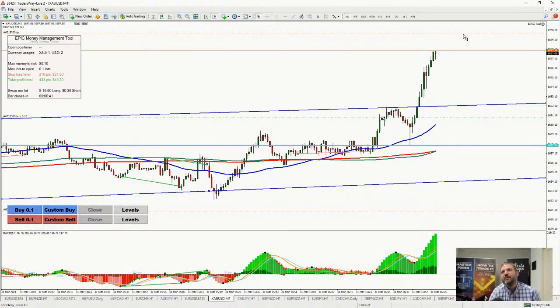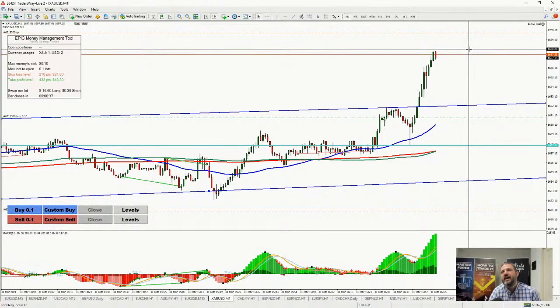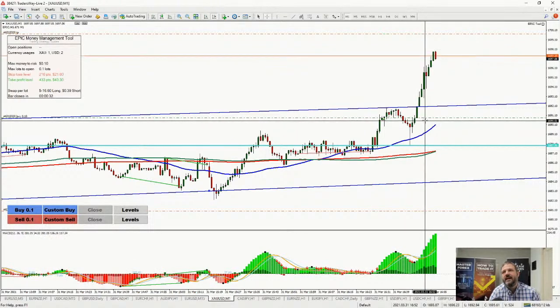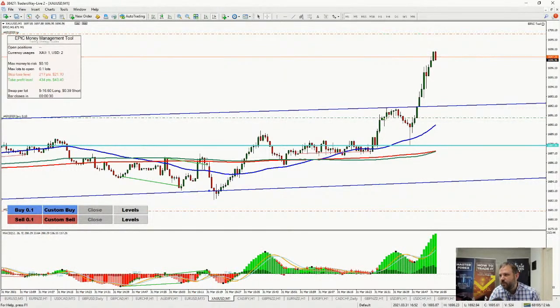So I think we're going to get right to our target. 1698 is where we just needed to go. And after that, I need to go another $2. This thing just moved $8. One of the great things about gold is it just moved $8 quick, right? So that's a really good thing. So with that being said, I'm going to manage this trade. I don't want it to turn into a loser, but I'm going to be watching it.